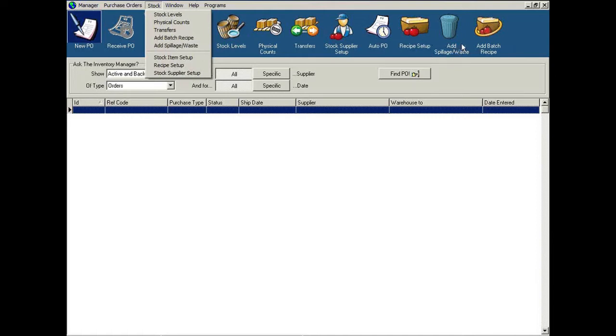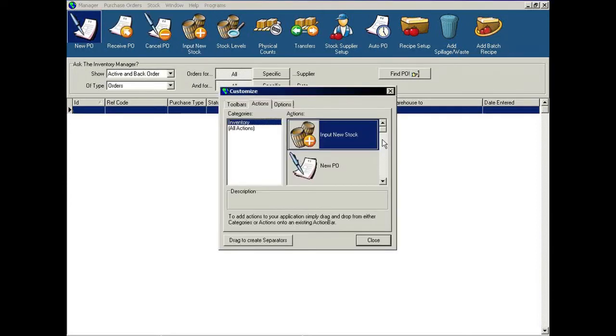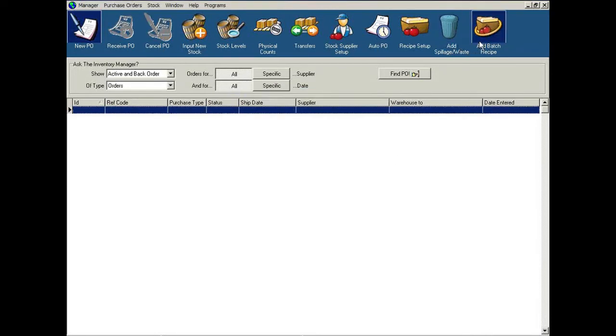And if that is the case, it's just a matter of adding them in because they're newer functions or occasionally used functions. So to do that, just go to your blue bar, and just like within back office, right-click, customize toolbar, and then from there, just go down to the items that you want and just drag those two items up into here.